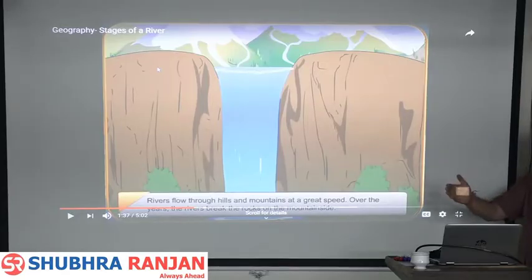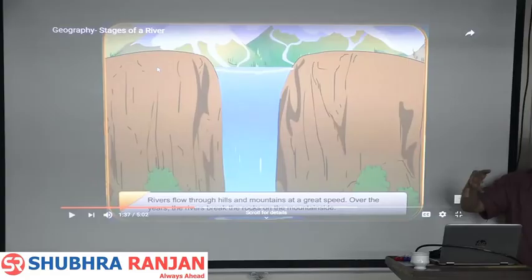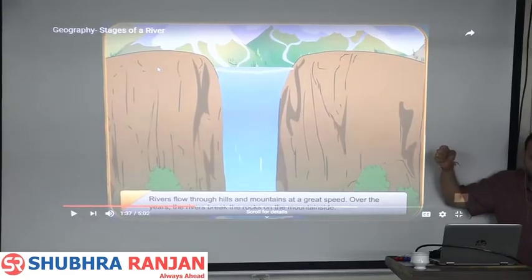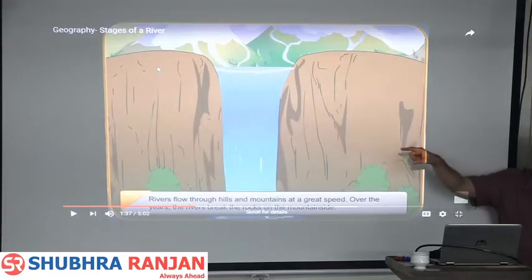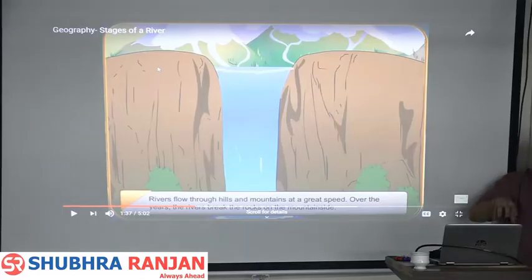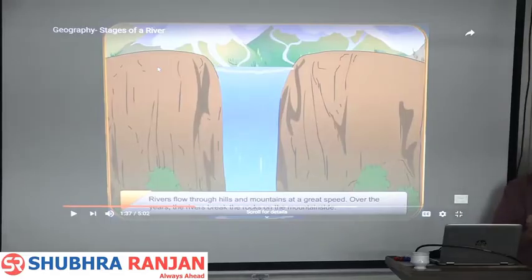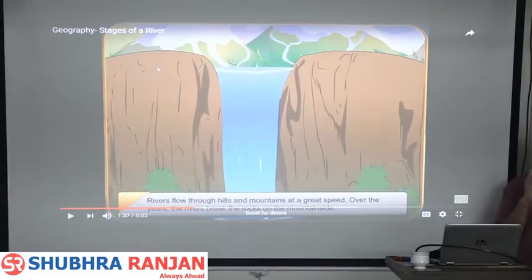And ultimately, when it goes to the eastern UP and Bihar, where the river has become very big because of the tributaries, and because there is a further decrease in the speed due to the Bay of Bengal, as the rivers are meeting the Indian Ocean, then the only work of a river is deposition. See the difference of the words, major work of a river and the only work of a river. Where the only work of a river is deposition, we'll call that as old age. And in old age they will form delta. This is one external agent of erosion. Getting it? And this will result into formation of the landforms that are associated with the rivers.